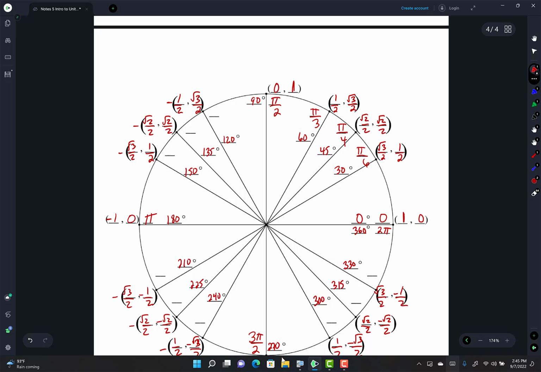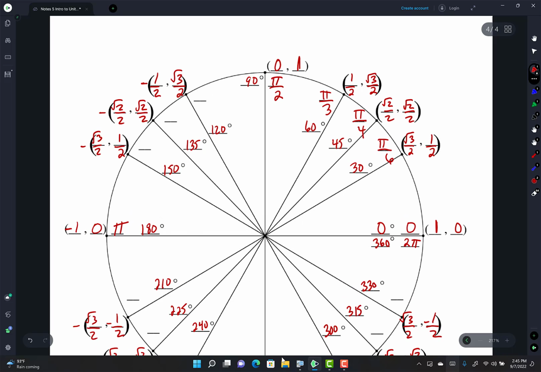All right, I'm going to show you a hack. So you know what? Put your pencils down. Here's the hack. Ready? This distance here, you just told me was pi over 6. Yes or no? Well, this distance here is also pi over 6. Yes or no? Well, you're pi over 6 away from having a whole pi. That's pi right there. So take a guess. What do you think it is at 150 degrees in radians if you're only pi over 6 from a whole pi? There you go. Look, you just did it. 5 pi over 6. You're not a robot.